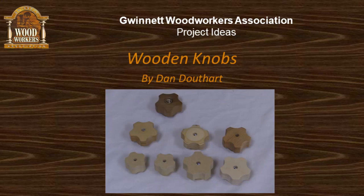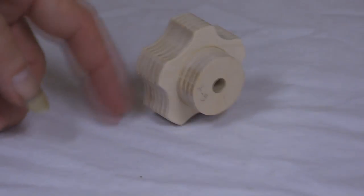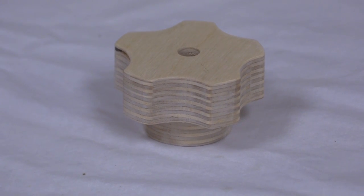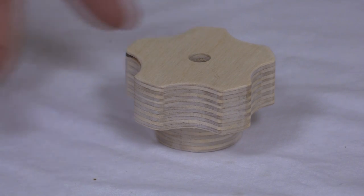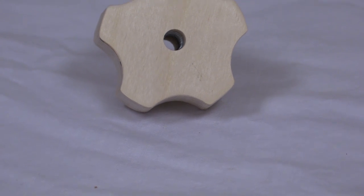Okay, I want to say this is either going to be Dan's or Larry's. Dan. That's the other Dan. I don't often bring stuff to show and tell for a scroll saw meeting because I do very little on the scroll saw, but that knob was made using a scroll saw on the drill press. And I'm going to show you step by step how to make that Saturday.